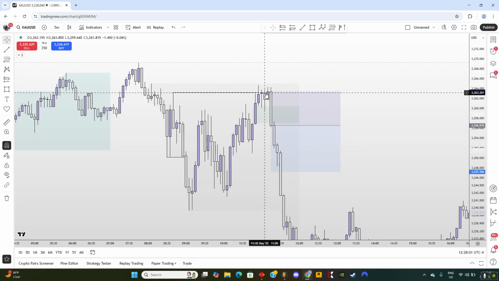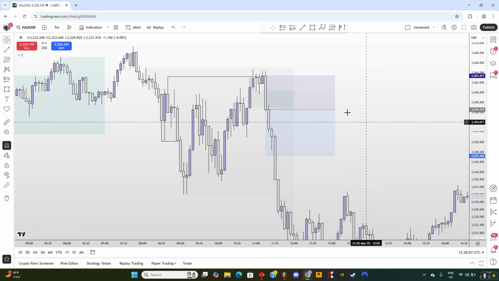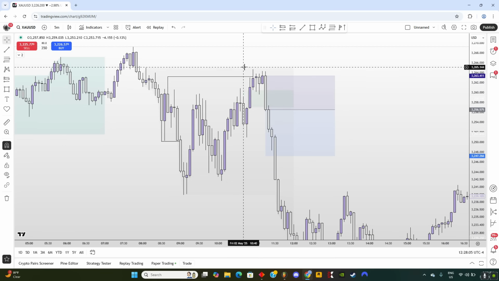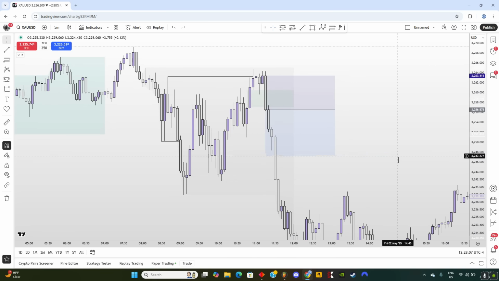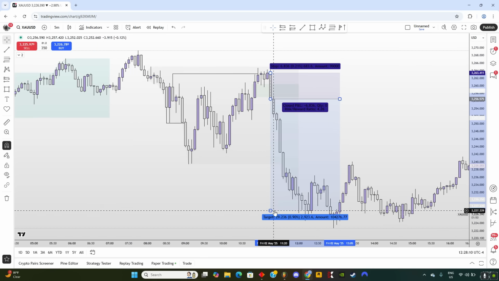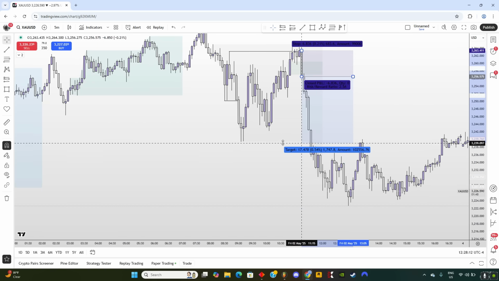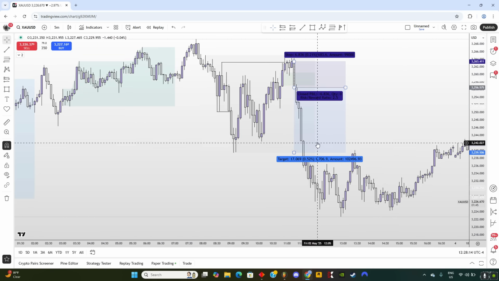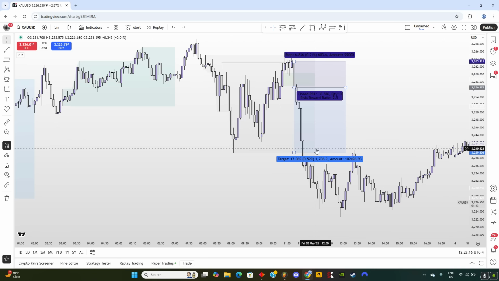Your stop loss goes above the bodies of these candles, not above the high, because if price reaches there, there's a very high chance that it will take out the highs anyway. So it's just best to keep it here. And then you can see, guys, absolutely beautiful. You could have targeted probably this low over here with 1 to 2.5. All right, so absolutely beautiful.